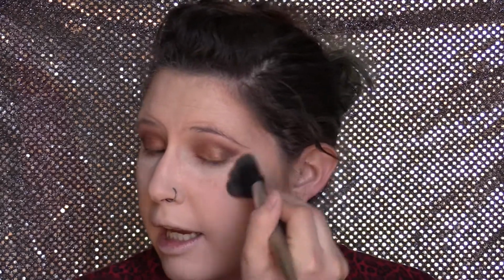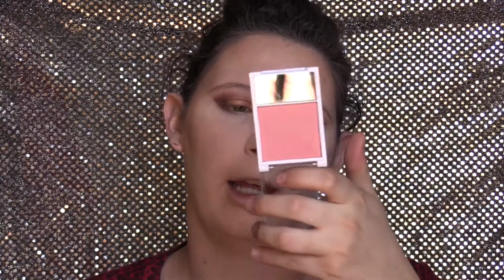The reason you want to bronze is because it brings back the color to your face after you wiped it all out with the foundation. And then I also like to use it to help blend out my contour so it doesn't look super unnatural. Then I'm going to use this e.l.f. blush. I actually don't know the name of the color because it's not on the packaging. But it's a little pink, it looks like it has a sheen to it. And I'm just going to use this little blush brush to do so.